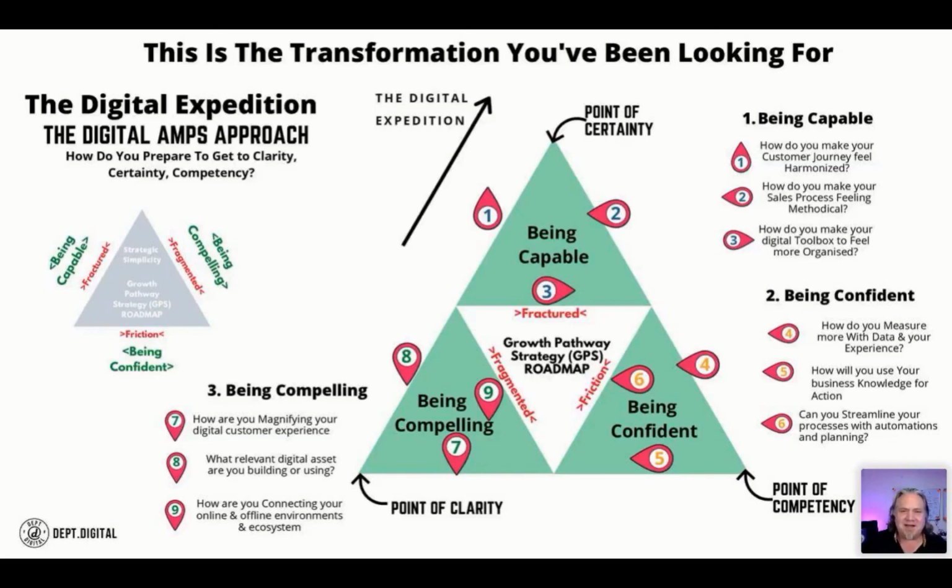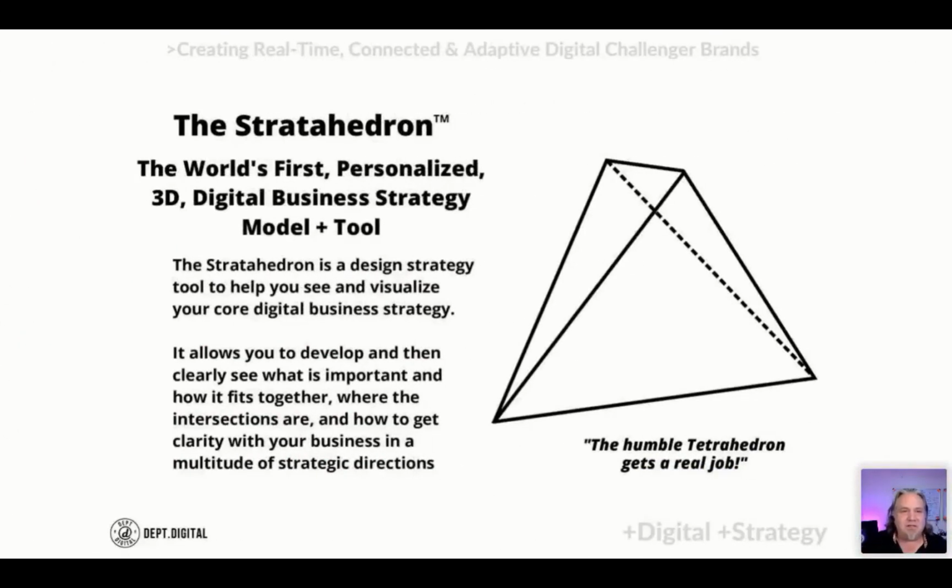So what do you get when you stack 4 triangles together? This is a maths question, so you might have to answer it. Any guesses? What happens when you create 4 triangles and stack them onto one another? You actually get what's called a tetrahedron. And in this case, I call it a stratahedron because this defines your strategy. And I'm going to get into that shortly. But what you actually are able to do is take all those 4 different triangles, right? Assemble them together.